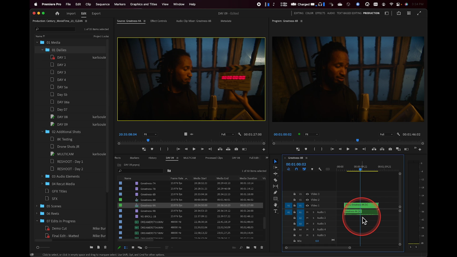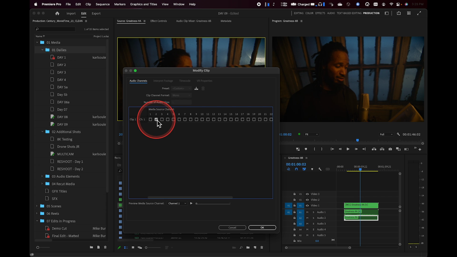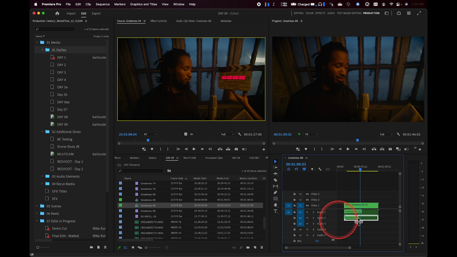I can drag and drop this in. I can insert it. A1 comes in by default. I only have the one source patching item here, but the cool thing is in the timeline, I can Alt or Option drag down. By doing that, you see it brought in a separate track there. Then I could right-click on this, choose audio channels, and make this a separate channel.